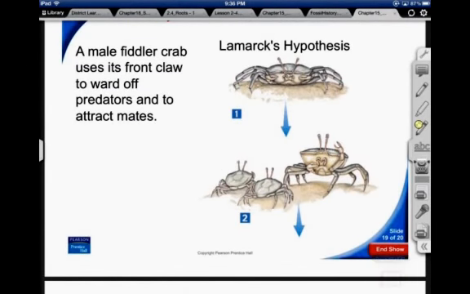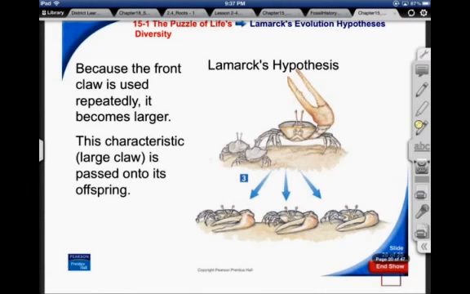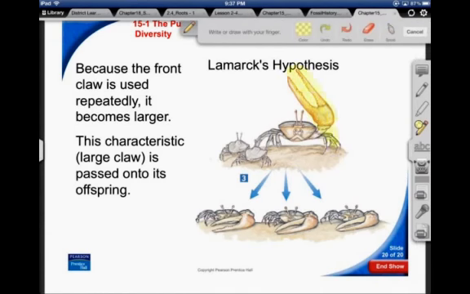Whereas Darwin saw that there would be diversity in nature. Now, if you've ever seen a fiddler crab, they've always got that one big claw, right? Reminds me of the movie Hellboy. He's got one big hand, right? And that claw wards off predators, attracts mates. You hold up your hand and go, hey, look at me, I'm awesome. I got this huge hand. Now, Lamarck's hypothesis would be that the claws were all getting bigger in all the critters over time, so that all the progeny inherited that acquired characteristic, right?